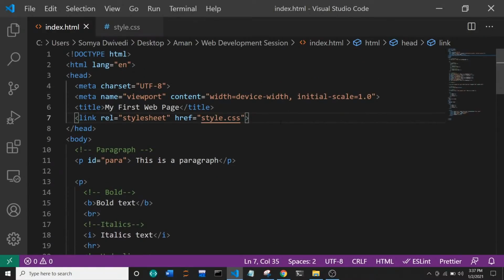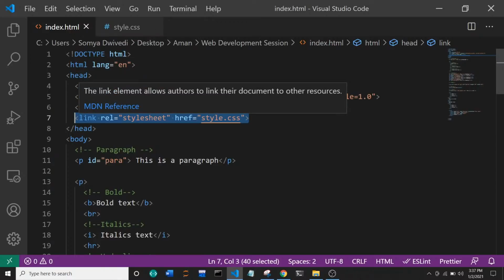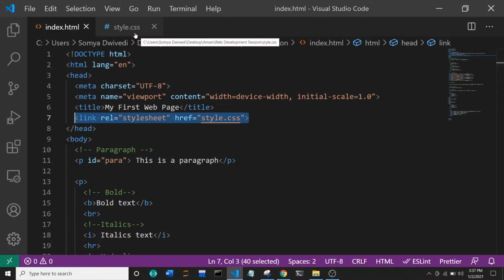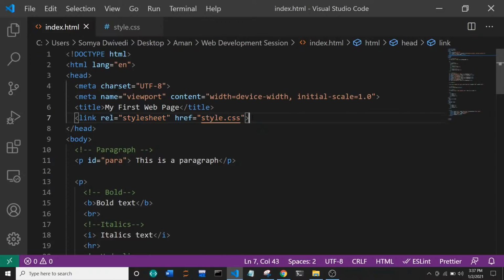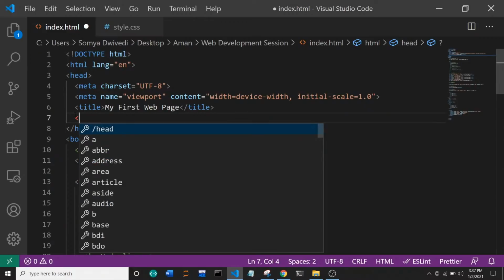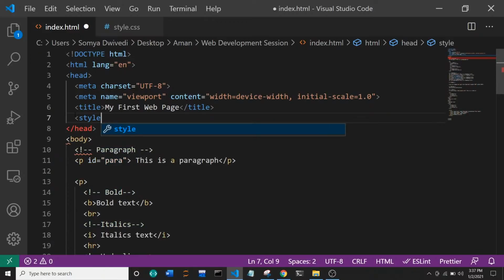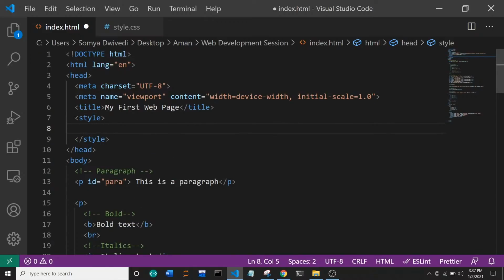And yes, I also specified there are 3 ways to specify the CSS. First one was external, like this, where all the CSS was present in an external file and the link to that file is specified here in the head tag. Second one is internal, where instead of specifying all the style sheet rules in an external file, I can specify it here only. So for that, I am removing this link part and here I can write style, S-T-Y-L-E. This is a tag, style tag, and here inside the style tag, I can do all the styling.